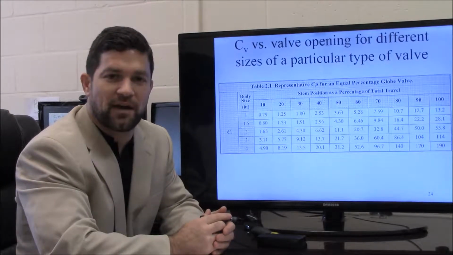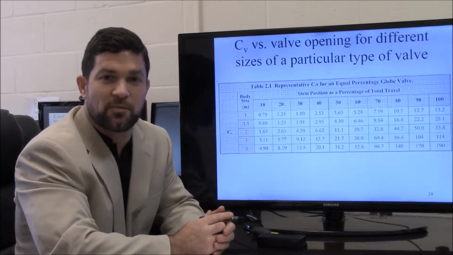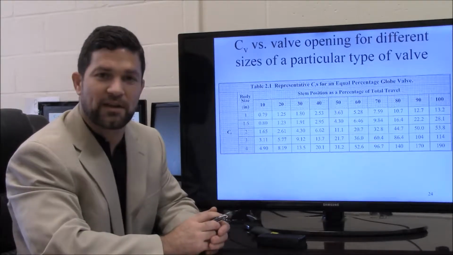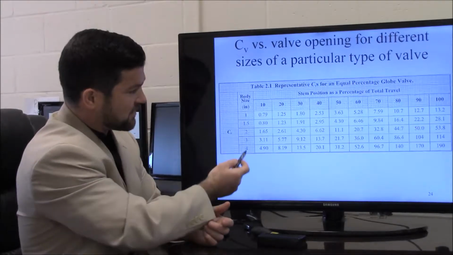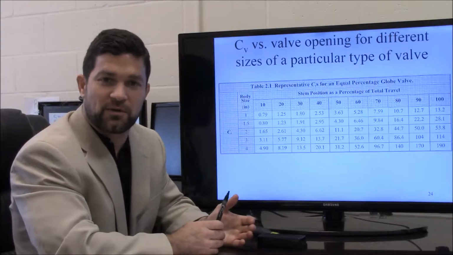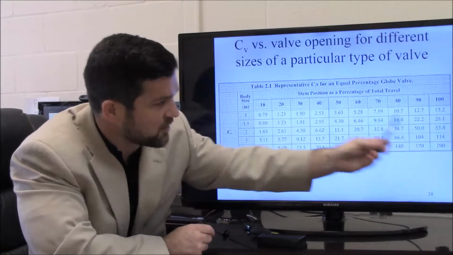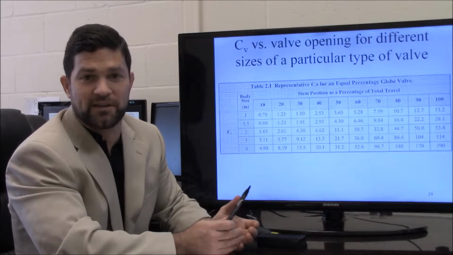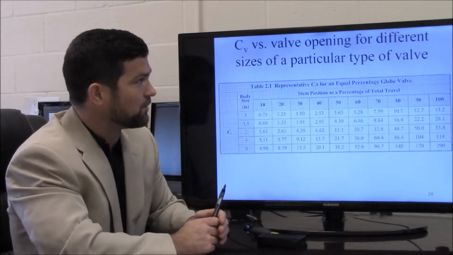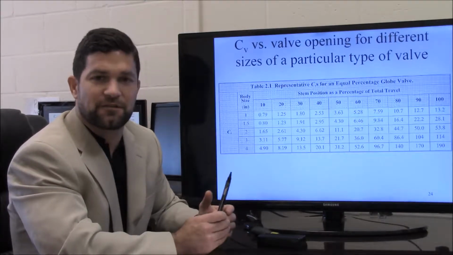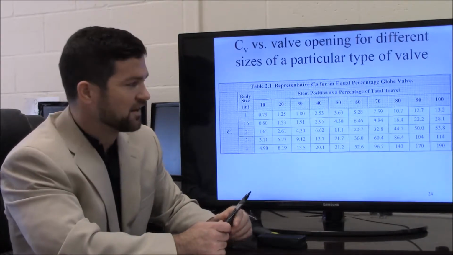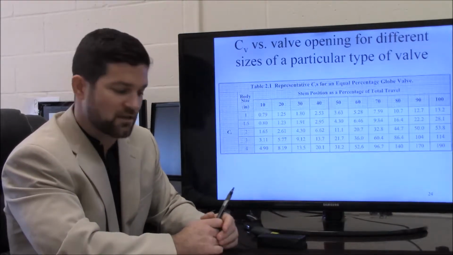For equal percentage valves, the CV versus percent open must be found in a table. In the textbook, table 2.1 is shown here for a variety of different body size valves going from 1 up to 4 inches. For linear, if we're doing linear valves, we can just go to 100% open. We can use this to get CV max for a linear valve of the same size. All right, so for equal percentage valves, to get CV as a function of x, we're going to have to use this table and potentially even linearly interpolate between values on this table.